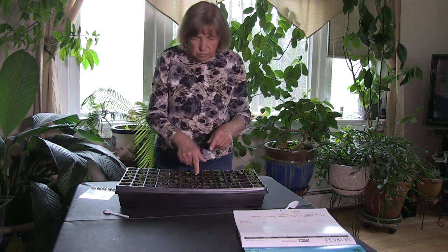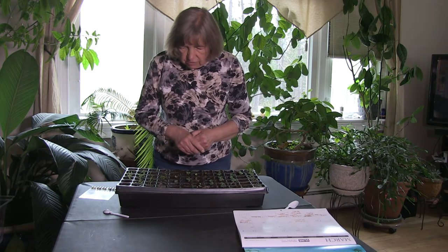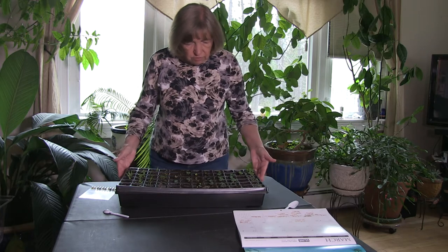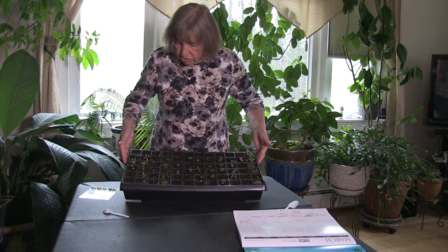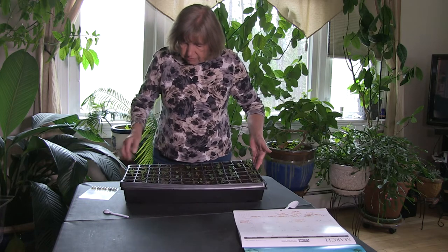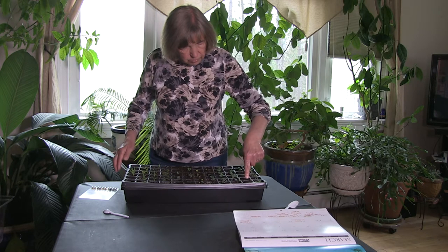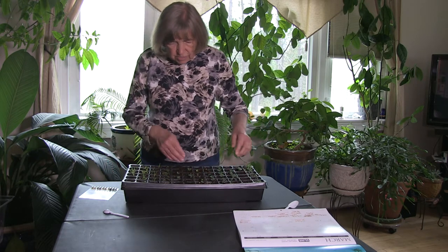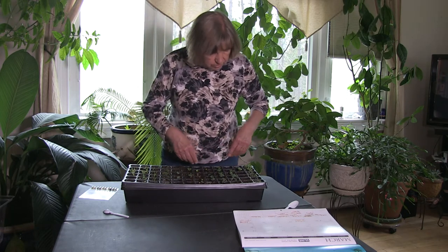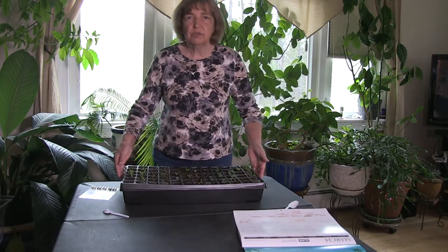I'm going to point out one lupin that kind of sprung out too far and I think we can save it — I'll get into detail with that in just a few minutes. But I just want to give you an idea of how well they germinate. This one here is switchgrass — as you can see it looks like a grass. This is the bergamot, the monarda fistulosa. This is lupins, and the lupins start with number four, so that's rows one through seven of lupins. Nothing's happening here yet but I suspect in time they will germinate. And this is number three, the lanceleaf coreopsis.